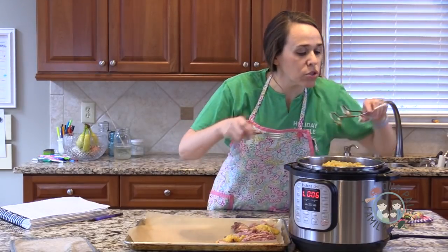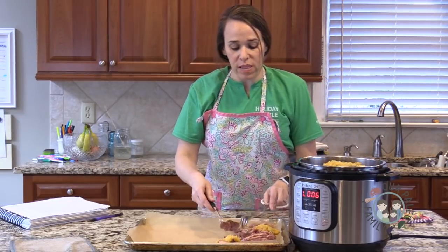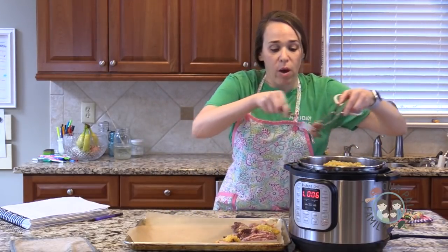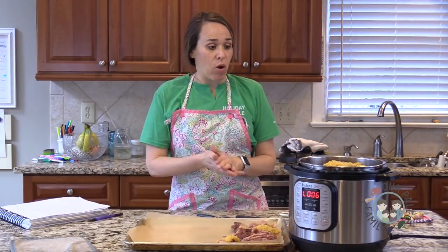caramelize. And I should have told you, I forgot, if you would prefer that this glaze be totally smooth, but still want that pineapple flavor, by all means you could blend it. Just stick it in your blender. That would be no problem at all.